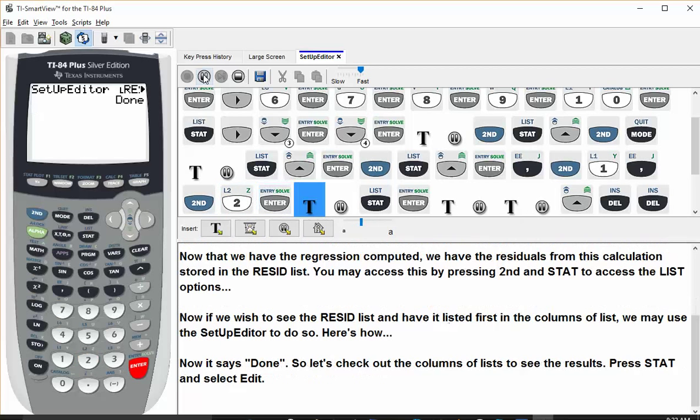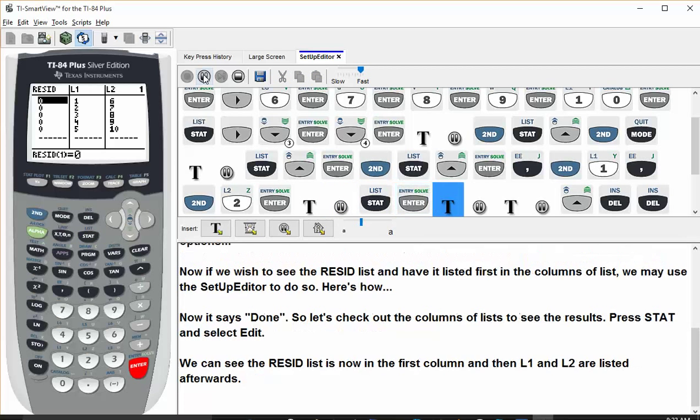And now it says Done, so let's check out the columns of lists to see the results. Press Stat and select Edit. We can see the resid list is now in the first column, and then L1 and L2 are listed afterwards.